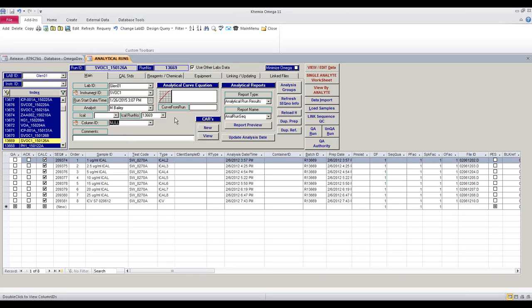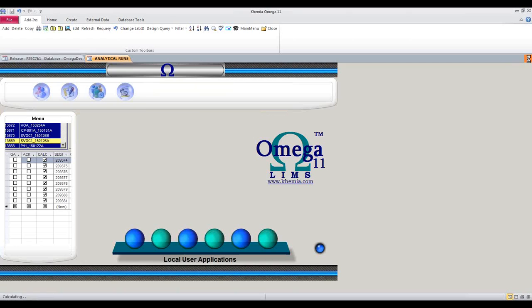There's quite a bit to the analytical data section, and we can get into that in a little more detail at another time if you are interested in more details. We do support dual channel analysis for pesticides, PCBs, explosives, and can choose between the channel of what to report and what not to report.